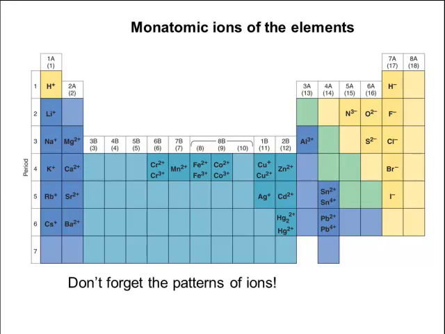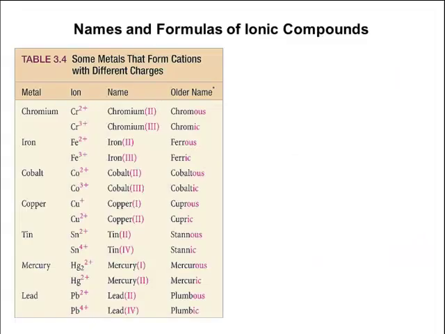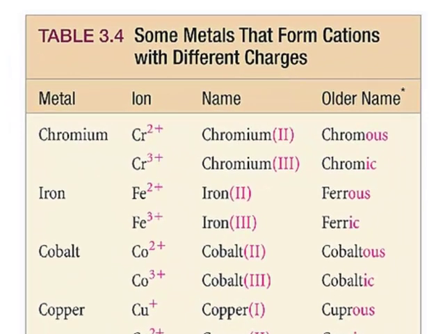And don't forget about the transition metals in the middle. They have multiple ones. Okay, so for example, chromium could be a +2, could be a +3. Well, because of that, we can't just use the name of the element, because if I just say chromium, we don't know whether it's +2 or +3. So the way around this is we use Roman numerals to indicate the charge of that ion. Chromium, parentheses Roman numeral 2, represents chromium +2. Chromium, parentheses Roman numeral 3, represents chromium 3+. That's how I know which particular cation I'm dealing with.